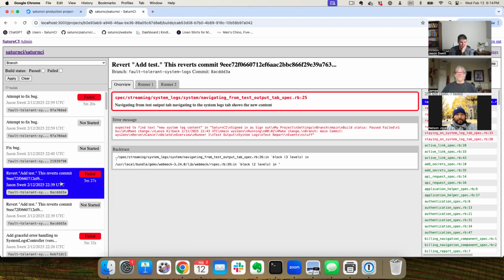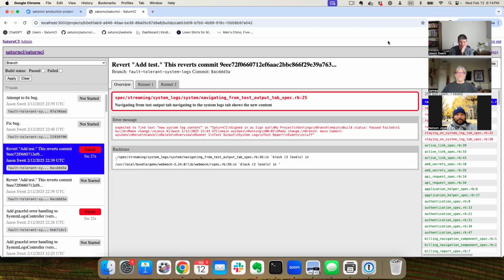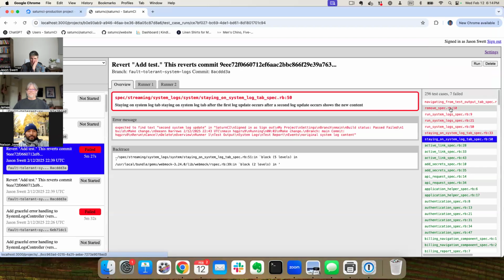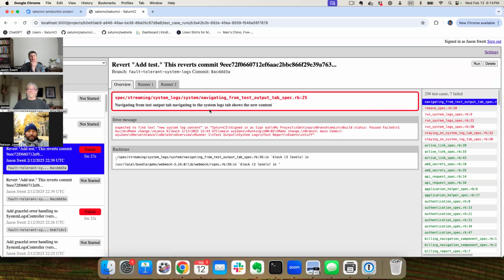When you click on a failure, it will show you on the right-hand side all your failed test cases. And by default, it'll place you on the first of those. You can click around to these various ones if you want to, but it'll put you on the first one. And this is a failed system spec. But what would be really nice is to see a screenshot. And the CI platforms that I've used, they offer you a way to get access to your artifacts, including your screenshots.